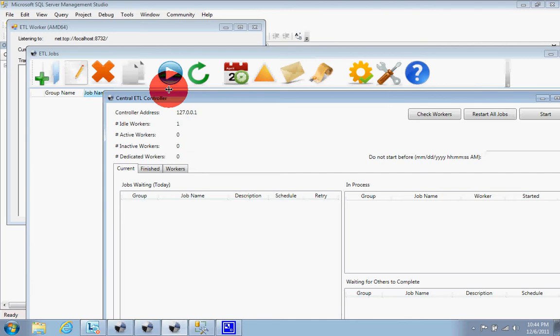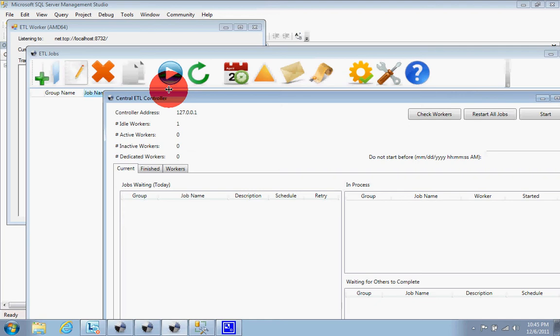Today we are going to be demonstrating our new Parallel Processing ETL tool. It's a three-part series. In this first part we will go through how to create a job, how to schedule it, and how to execute it. In the second part we will deep dive into parallel processing, like running jobs on multiple boxes at the same time and being able to control them from a single location. It's a pretty cool feature. In the last part of the series, we will go through the extensibility features and also some of the bells and whistles of the application, like notifications and logging capabilities. Let's kick off.